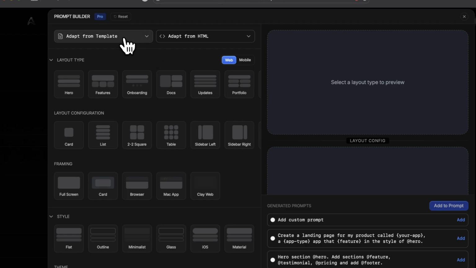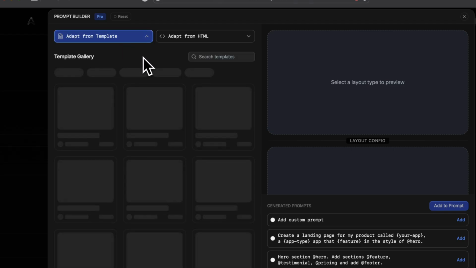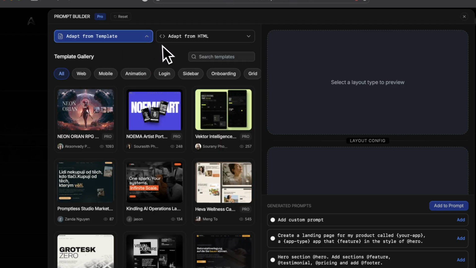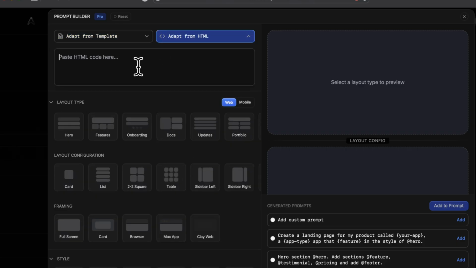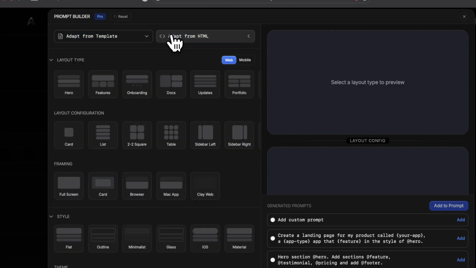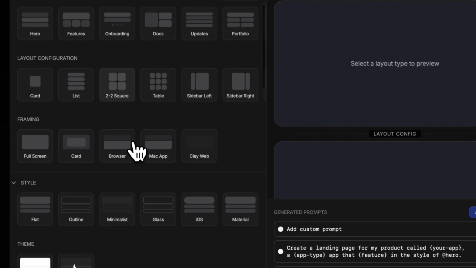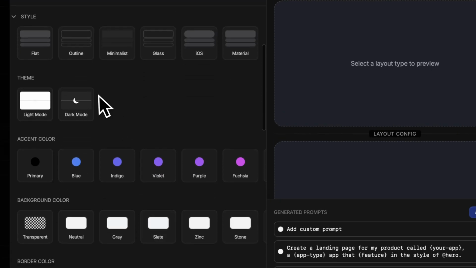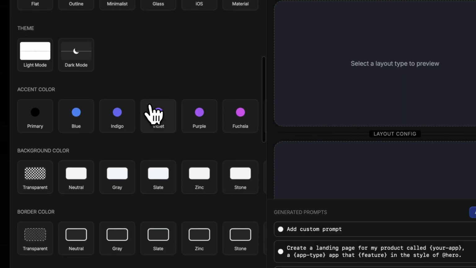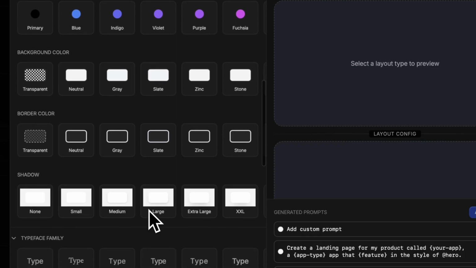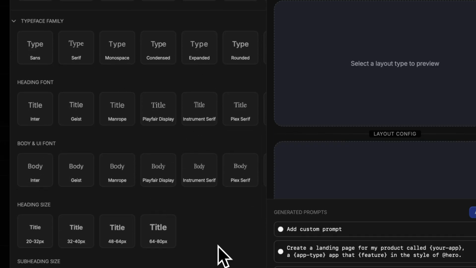On the left side, you can adapt from a template or from HTML code. You can choose different layout types, pick a design style, set a theme, choose an accent color or background color, and even choose your font pairing.